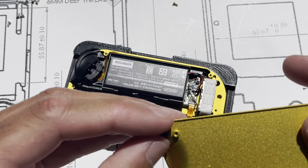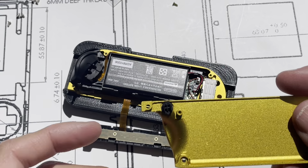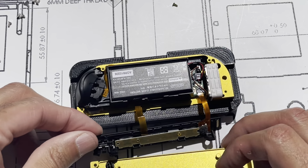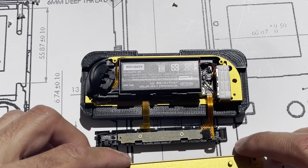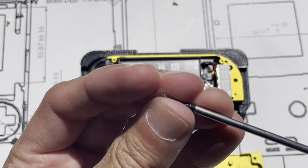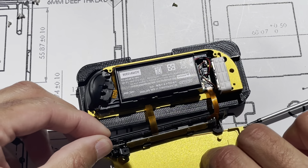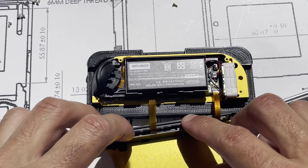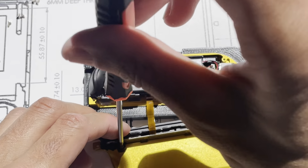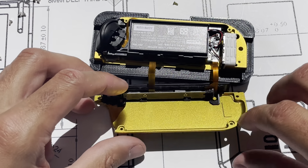Just like the other side, this button with the tab facing this way, and the slots going this way. Oh, forgot to get a fastener ready. It just makes it easier for me if I get the fastener on the screwdriver. This is 3 millimeter, but if it doesn't fit, 2 millimeter can work. Okay.